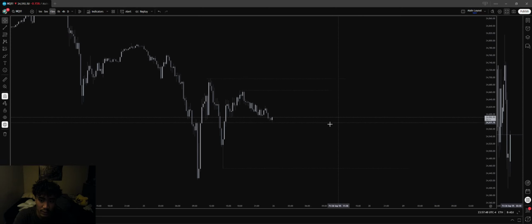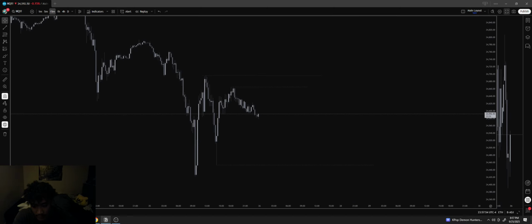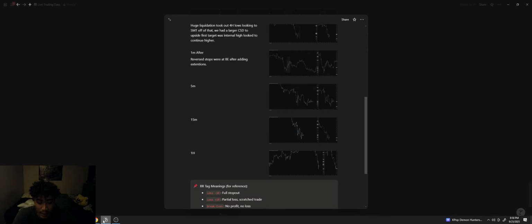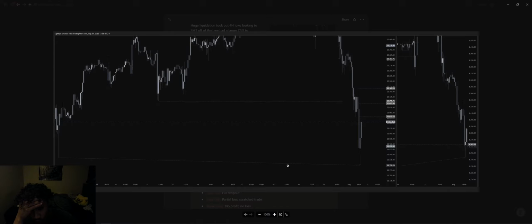If there is not a significant enough draw to SMT off of, then that's when the probability can start getting lowered, but that doesn't necessarily mean to me it's fully low probability. And that's what I'm talking about, because we can also form internal liquidity and sweep SMT off of that. But that's what I'm talking about. I still have that lack of clarity on what genuinely makes something low probability. The thing is, I don't really know how to approach this. I'm trying to think. I'm not using AI or anything of the sort to try to figure this out.